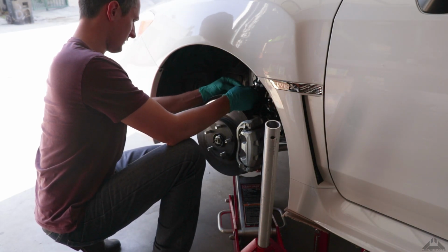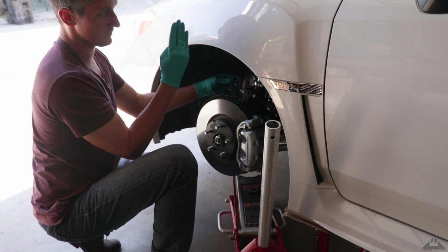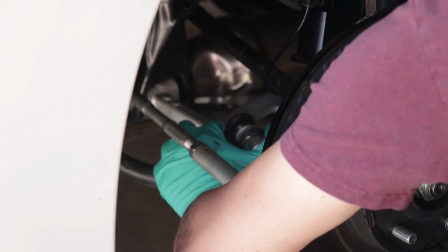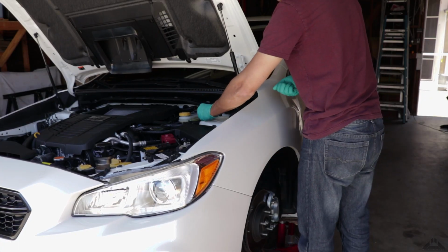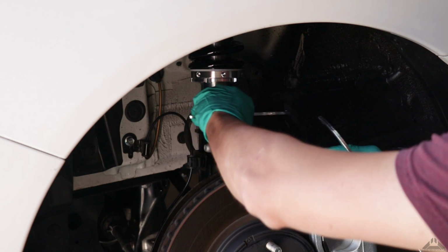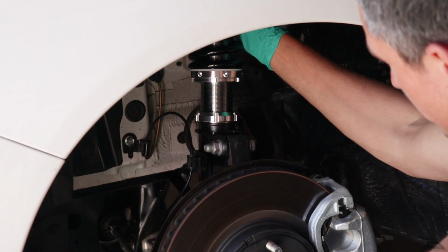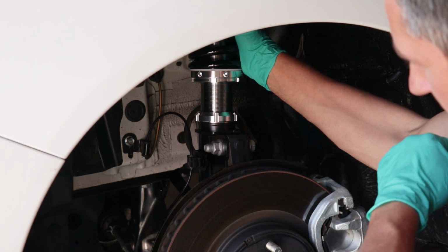Just like this. Now you want to plug in the ABS cable here, so make sure that it's vertical. The cable actually goes like this instead of like that when you plug it in. That's good enough. Give it a little force like this and it's good enough. Just tighten these in opposite directions like this. See, the spring is a little loose right now, but it was preloaded like this from the factory, so I don't want to mess with it. Once the car is lowered, it's going to be really tight in there.